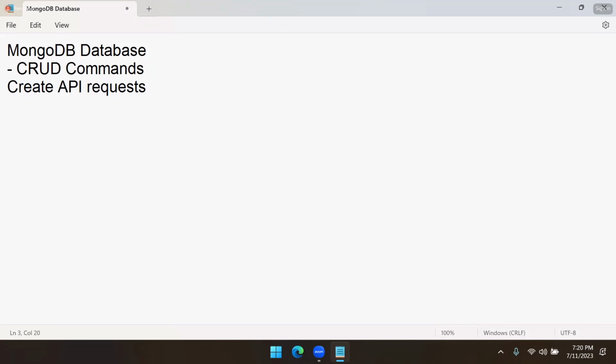Right now, server side API requests for our project: we will learn how we can create the API requests. So what are the API methods we need? We are writing here the HTTP request methods for the project.